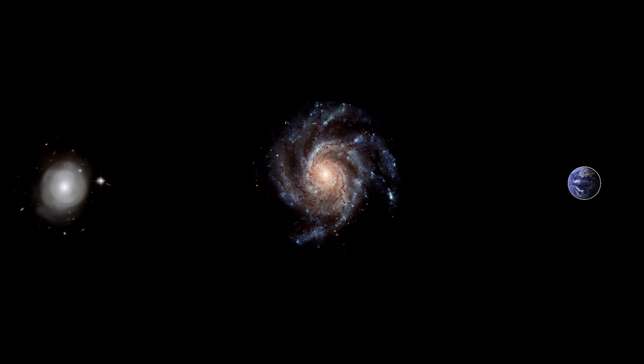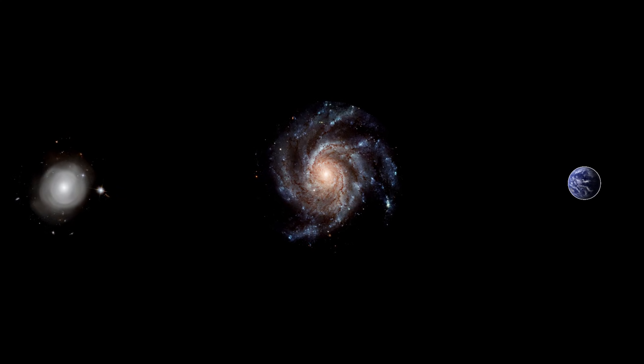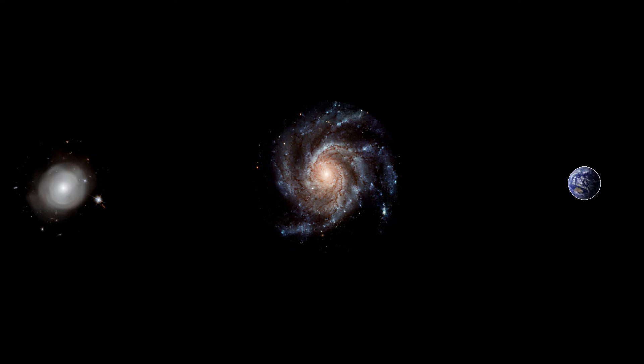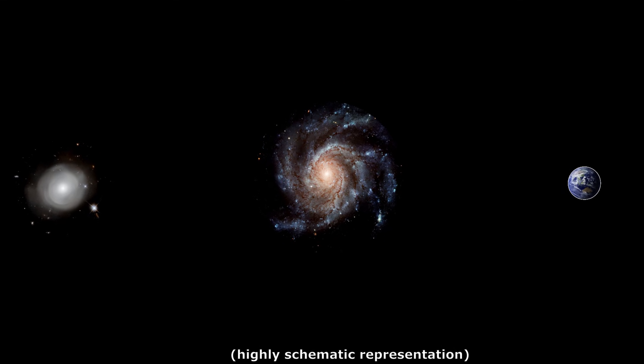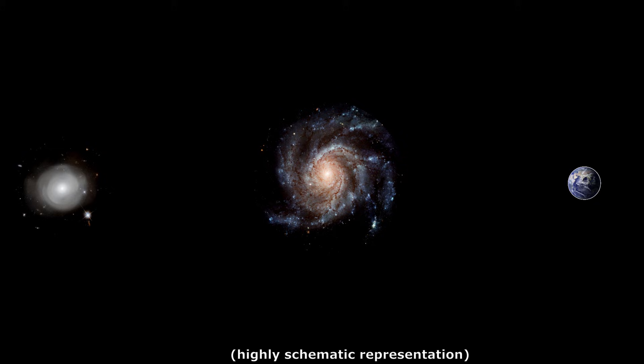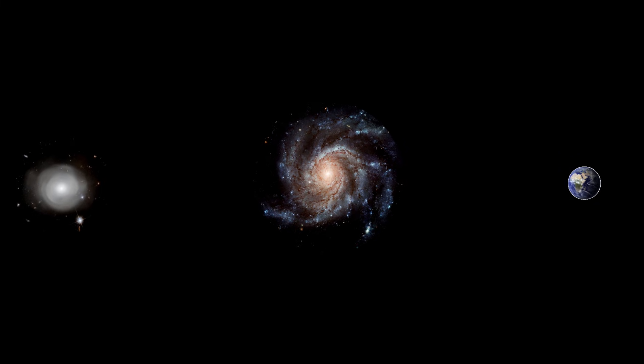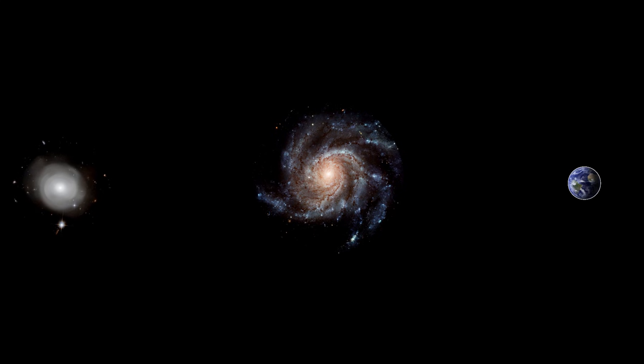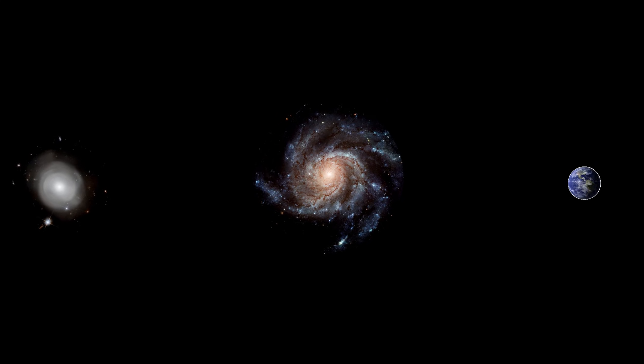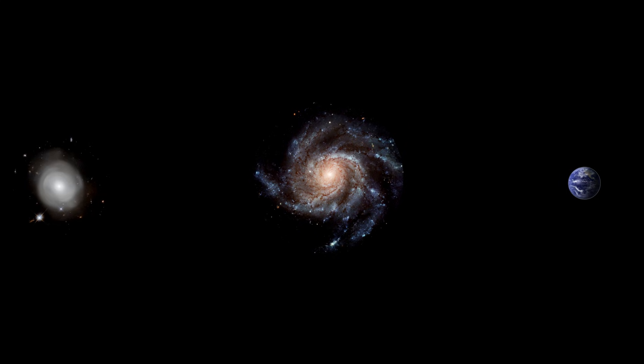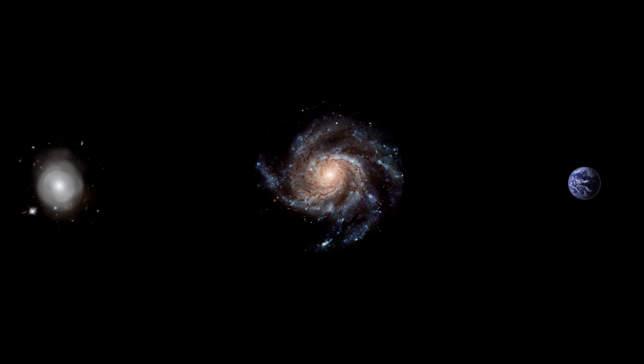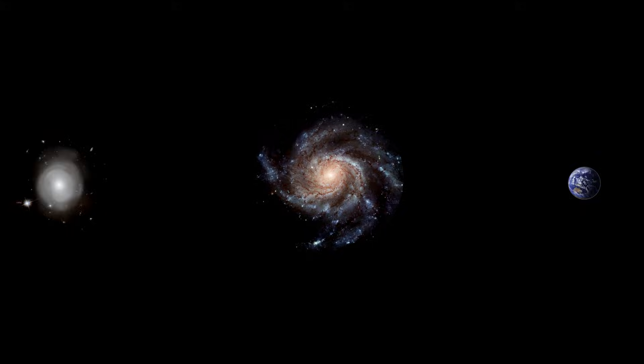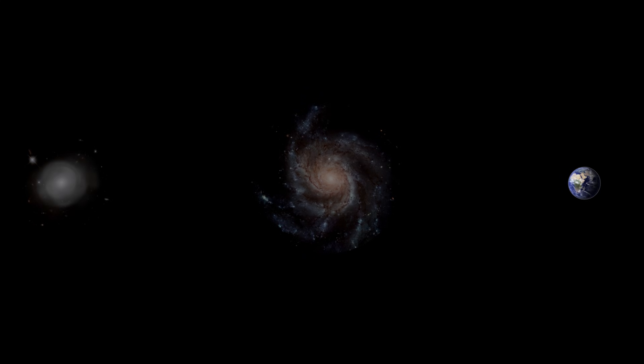Now you are probably aware of this, but I need to mention it anyway. These schematics here are as incorrect as they come in terms of proportionality. The two galaxies displayed contain tens to even hundreds of billions of stars and they are displayed together here in the same image with earth, a very humble planet around a very humble star. On the scale of earth, the galaxies are displayed at a distance that is smaller than the distance between earth and the moon.